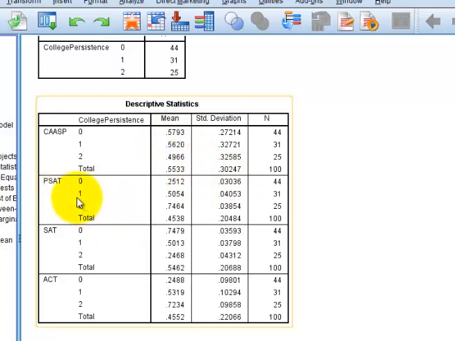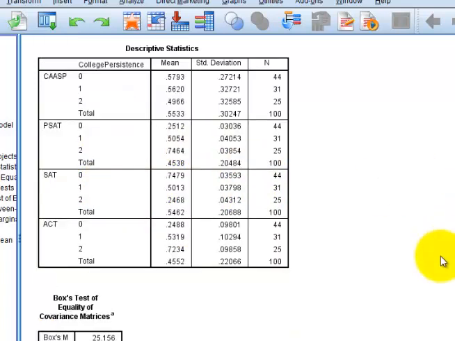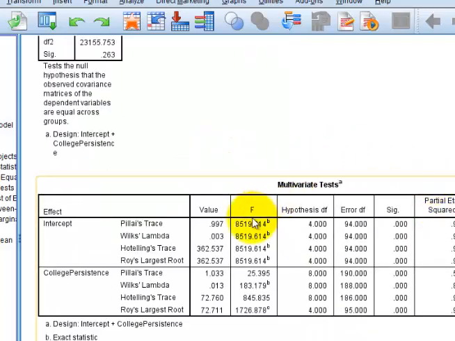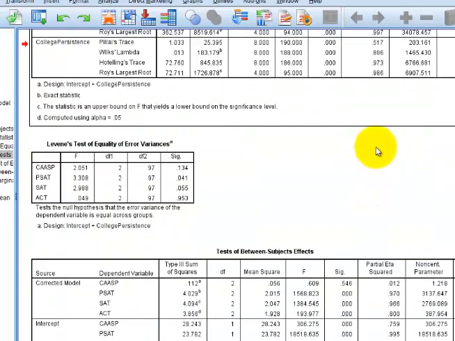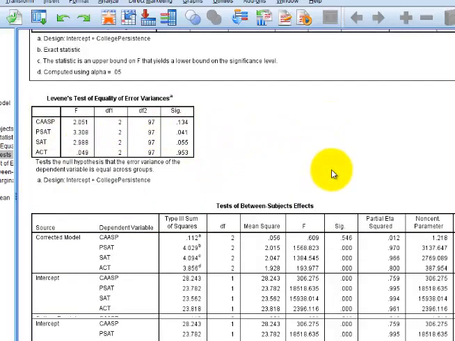Go to the PCST. Big difference here. You got a high of 0.75 and a low of 0.25. I guarantee you there's a significant difference there. SAT, same thing. You got a 0.24 and a 0.74. Significant difference. ACT, significant difference. 0.24, 0.72. And the multivariate test tells you that your overall MANOVA is significant, which just means that there's a significant difference between 2 groups in there somewhere. It doesn't tell you where. And this Levene's test says that you violated the assumption of homogeneity of variance on one of the tests. No big deal. Keep going.